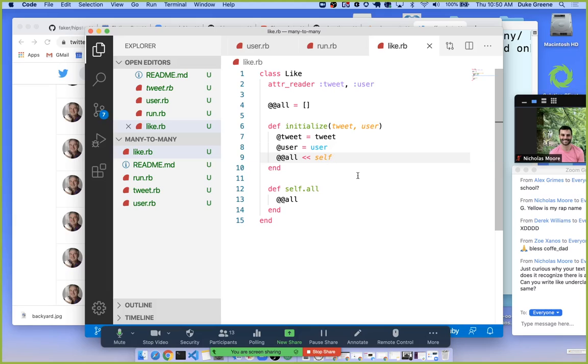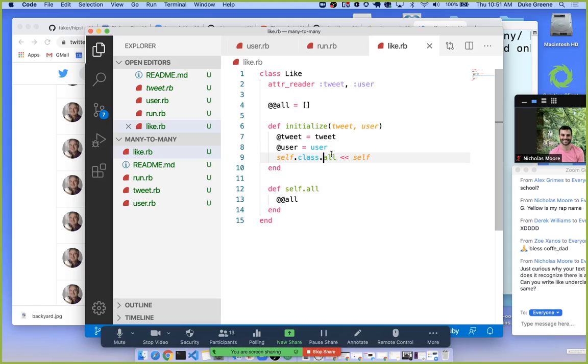Fun fact, by the way, when we talk about arrays, technically I could do this. Self, I'm an instance of like, dot class, I'm the like class, dot all, class method, right? So that returns an array, and then I can shovel self into that array. And this also does not require the array to be writable, right? It only needs the array to be readable because we're just summoning the array and then putting something into it. I'm adding something to a box, I'm not changing boxes. So you only need a reader for an array if you want to be able to shovel items into it, by the way.